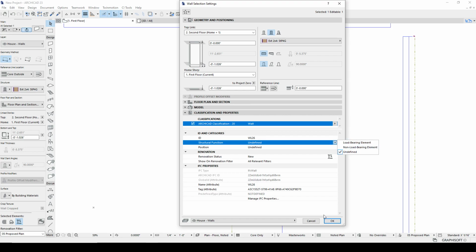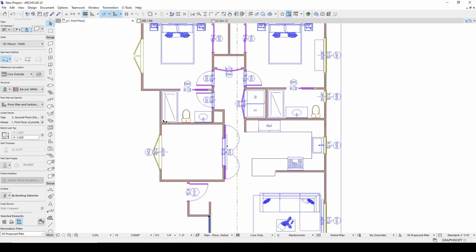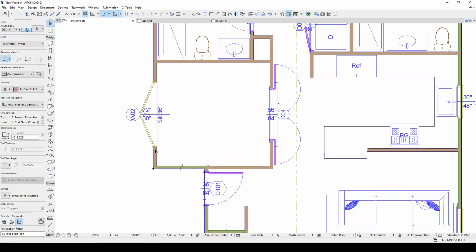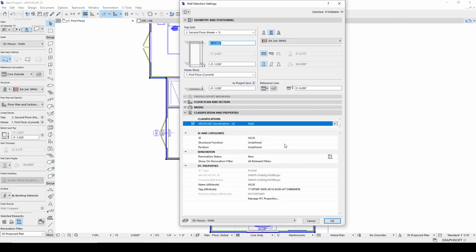So if I did want to determine which walls were load bearing, let's say take all the exterior walls, obviously. Make those load bearing, position exterior. So that's another nice way to organize your drawings.